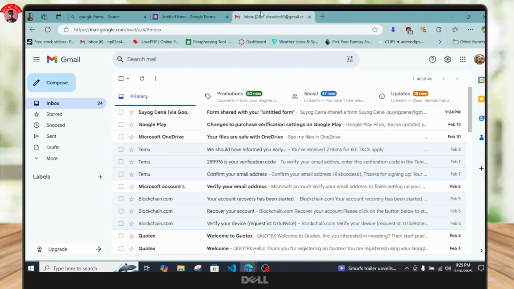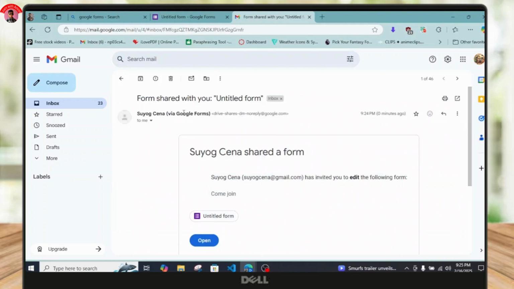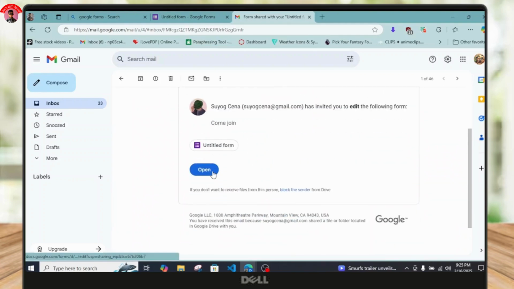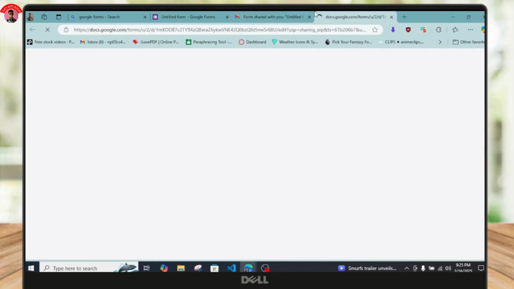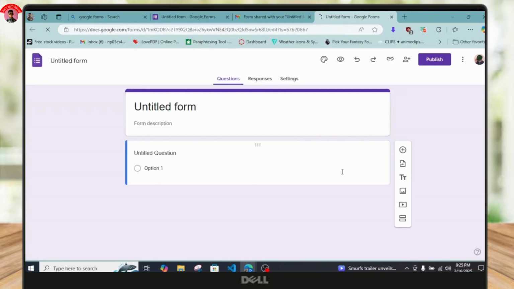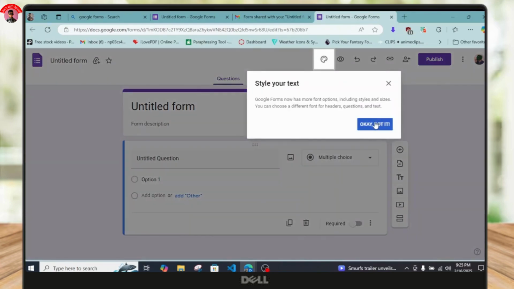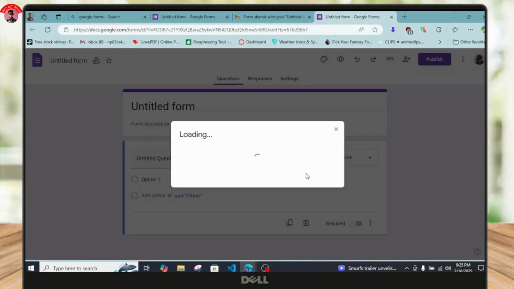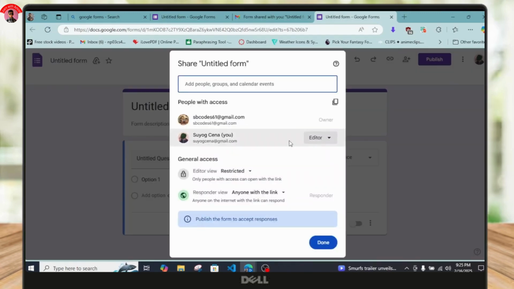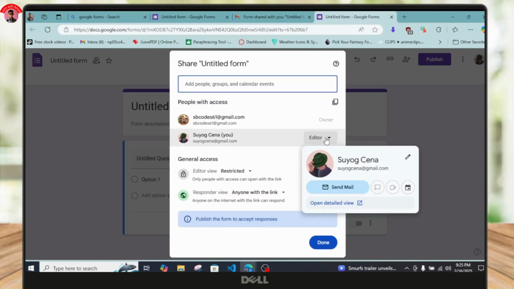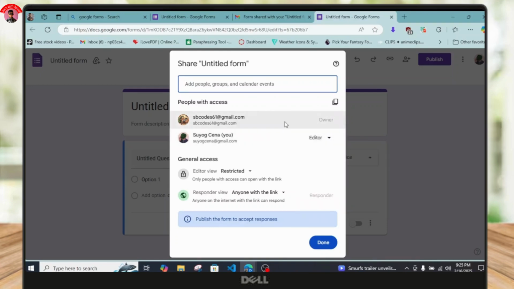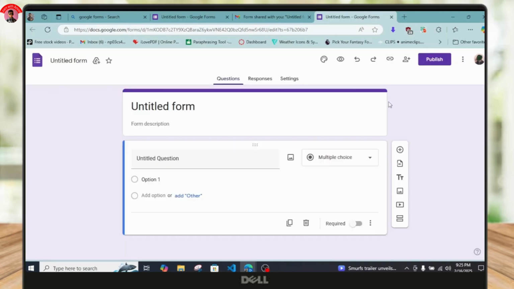As you can see, once I check my mail, you will see this option to open the file from the link which I just sent from the other account as a creator. And now when you select this option again, let me show you that I have been successfully changed into the editor as well. So that is exactly how you can easily change or transfer your editor or admin option on your Google Form.